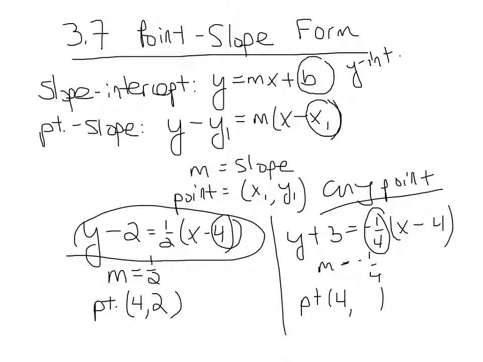But what comes after the minus sign here? There is no minus sign. But remember, a positive sign is really just two minus signs in a row. So the y sub 1 must be negative 3. So this line has a slope of negative 1/4, and it passes through the point positive 4, negative 3.